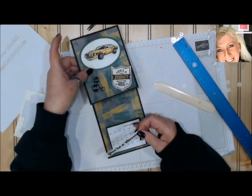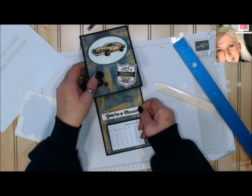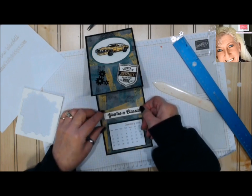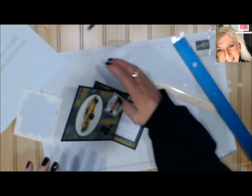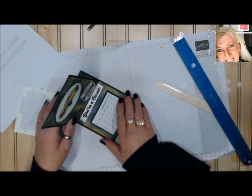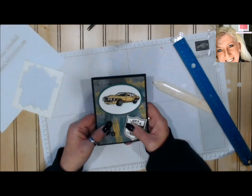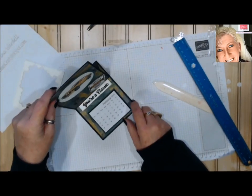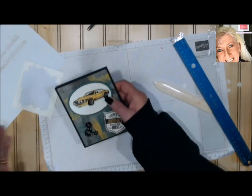Okay, so now I want to figure out where my easel's going to stop. So I only need to go a little bit above. Let's center this. About right there. And then it works as your easel stop because it's popped up. And there you go. There's your second calendar. How simple was that? And then it just pops up like that. There you go. Okay, let's start on number 3.